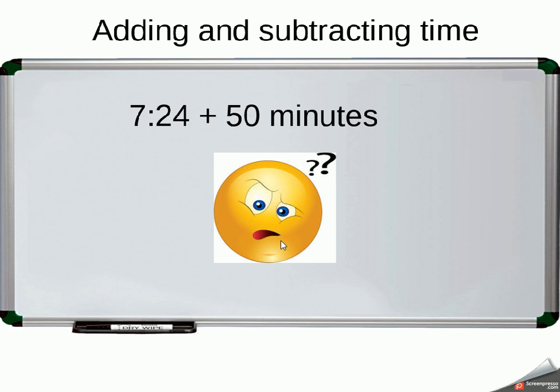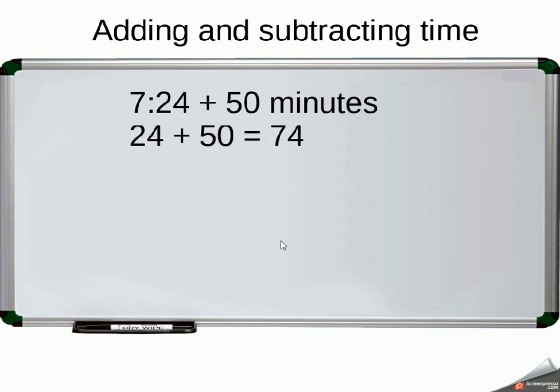Okay, so sometimes as well it gets a little bit more difficult when you're given a clock time. So in this case 7:24, 7 hours and 24 minutes, and you have to add some minutes or some time on, because now we've got hours and minutes and we've got to add minutes on. So the first thing we're going to do is take the minutes of both the times, forget about the hours for a second, we'll add them on. 24 add 50 gives me 74.